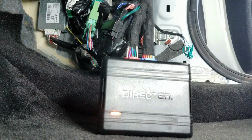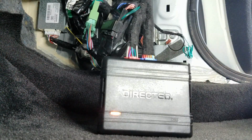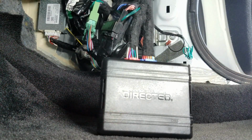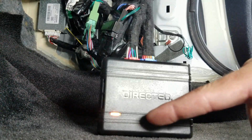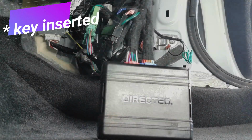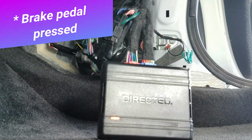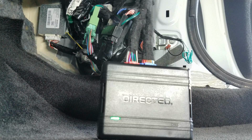Now we're going to run over to the driver's side, and we're going to insert the key into the key port. We're going to push and hold the brake pedal for up to 15 seconds, but we're looking for this light to turn solid green and turn off. So I'm going to run over there and do that real quick. And now our module is complete.